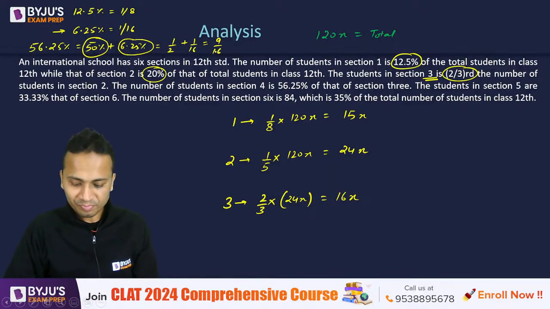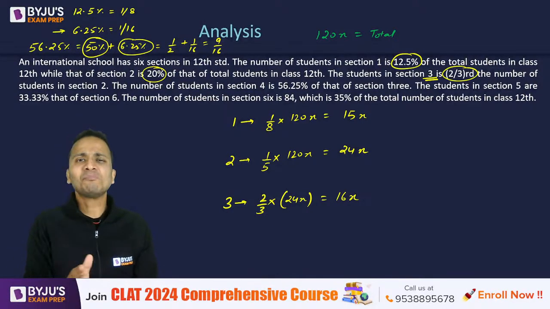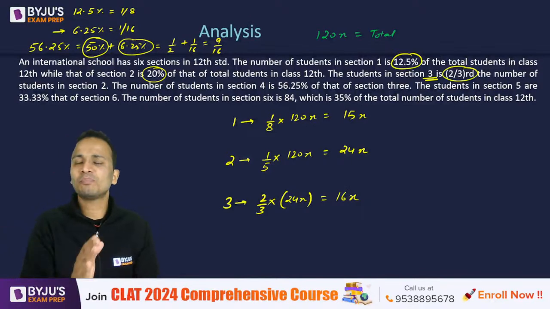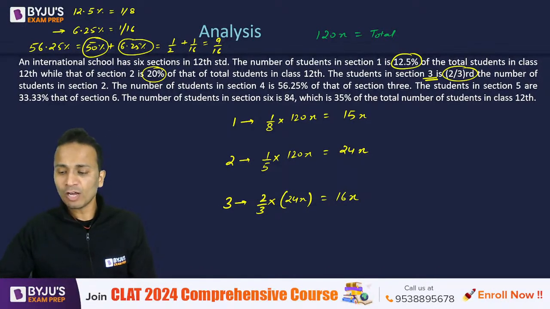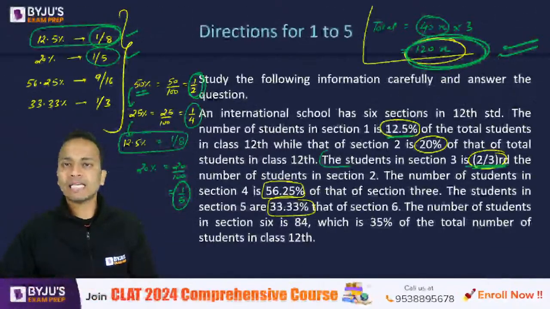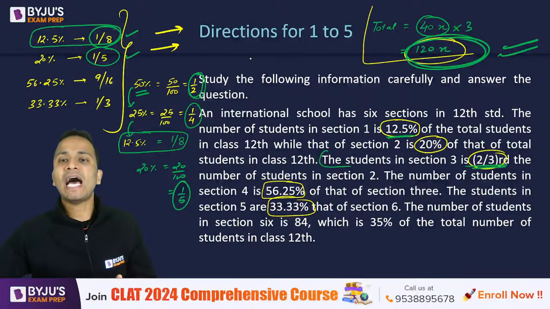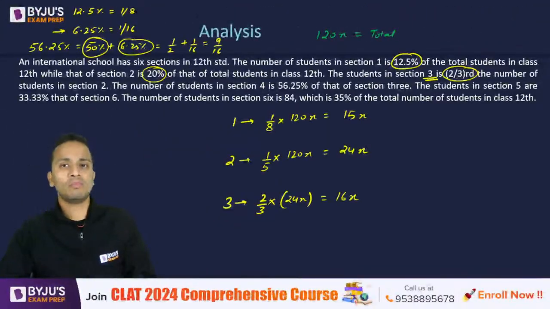Okay. So Kusum, I have a good amount of practice, and I am certain that if you put in some labor, some hard work in these percentage calculations, then it's just a matter of 2 days and you will get to understand all these things. Okay. Now Varun, how did I take 120x as the total? I have taken a number which is divisible by 8, 5 and 3. So a number which is divisible by 8, 5 and 3 is 120. And that is how I assumed 120x as the total number of students.